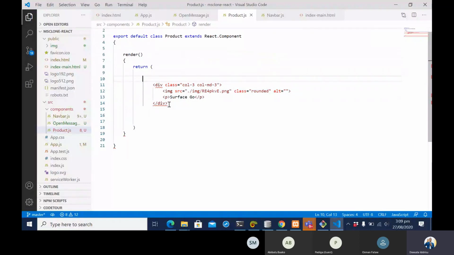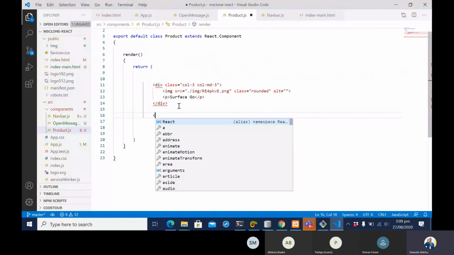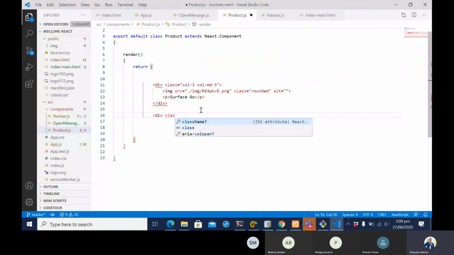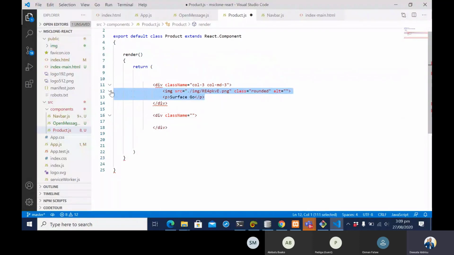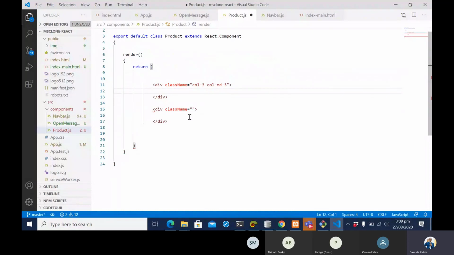Again, you know what? Let's do a new div here. So we have a div with a class name. Oh, remember, all the classes should become className. All right, so let's see whether that is the first error that we need to fix. Okay, that is not it. But we have a div with a className, and this class might contain some classes and would have a closing pair of it. Okay, now I want to cut this off entirely.